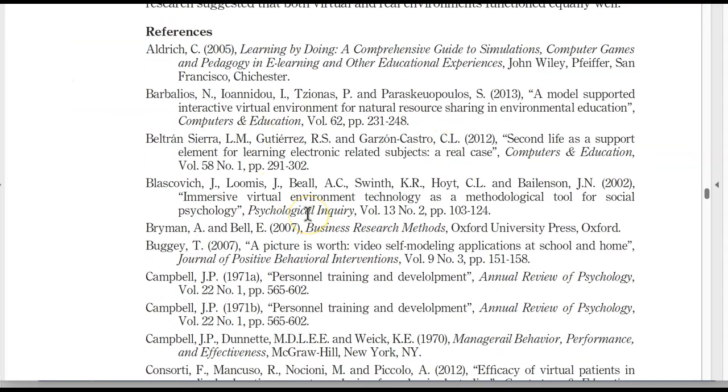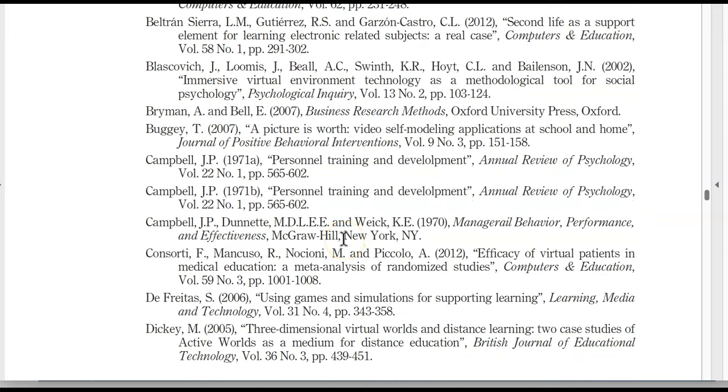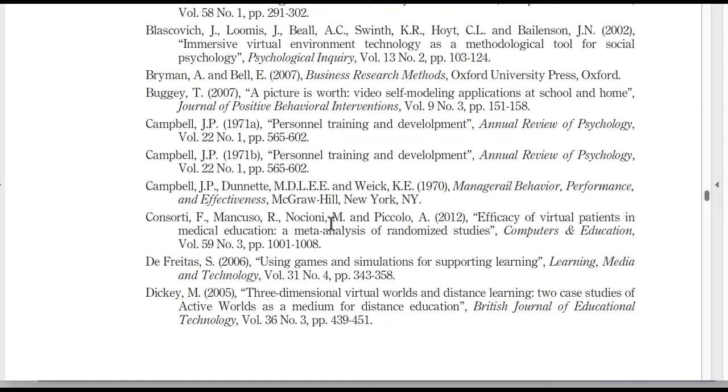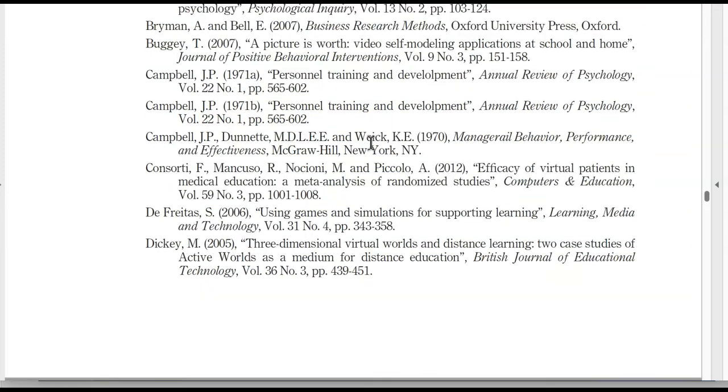And then you want to look at the references. The references are going to tell you who they were citing. And if you have several journal articles that you're reading, always compare the references together. See if the same author is used in multiple journal articles. If you're constantly seeing Buggy in all of your papers that you're reading, Buggy must be really, really important in the field, because he's mentioned by, or she's mentioned by, a lot of different authors. So you want to go and find that article in the library and read it. That will help you to then get a better idea of what is in the field.